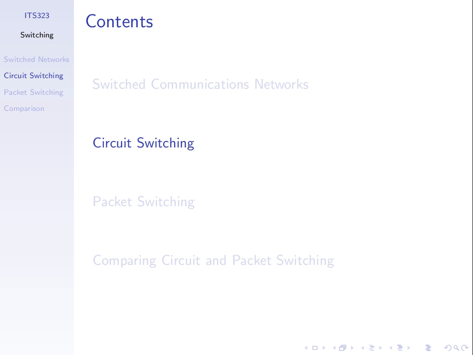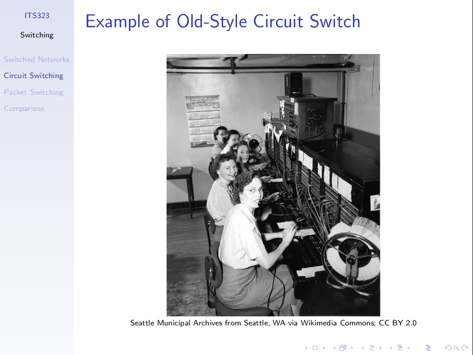One approach, and let's say the traditional approach, the one that's been around for the longest, is called circuit switching. It was developed and used for telephone networks. Telephone networks have been around for, say, 100 plus years, and circuit switching has been used in those networks for delivering phone calls from your phone to your friend's phone, landline phone. This is an example of a circuit switch. This is the old telephone network.